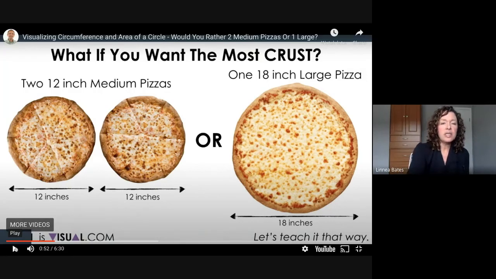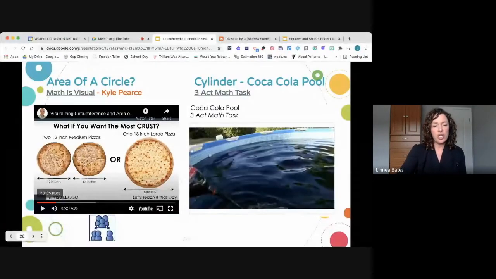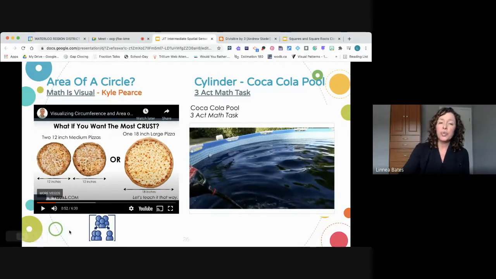Okay, so just as Jamie was mentioning, now the question is, what if you want the most crust? So we're going to send you back into your breakout groups again. This time we're only going to go for 3 minutes because we are running out of time, but discuss the math behind what if you wanted the most crust. I don't know who wants the most crust, but Rhonda's going to send you back into your breakout groups now for 3 minutes.